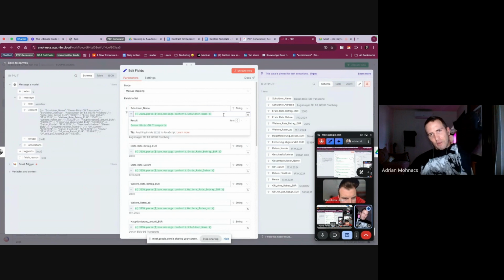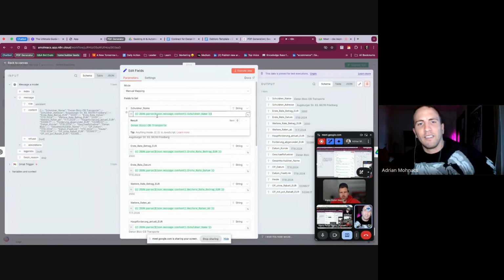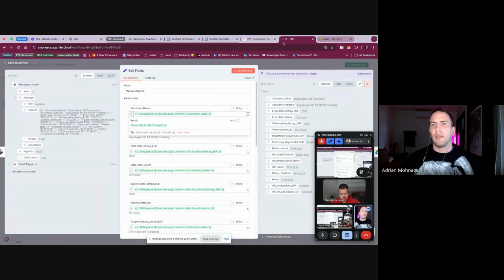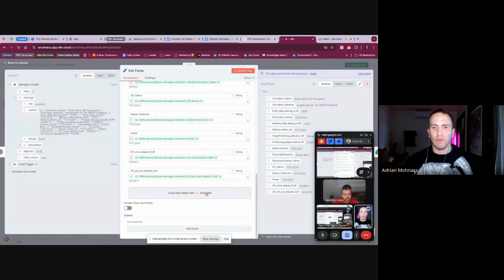The thing with N8N is it's a bit more technical than the other platforms. So you'll have to learn a little bit of this JSON code because it uses JavaScript. But you can just go into ChatGPT and say, ChatGPT, how do I extract this property from a JSON? The way that we got here is we just come down inside of the fields. You saw this, add fields, name.